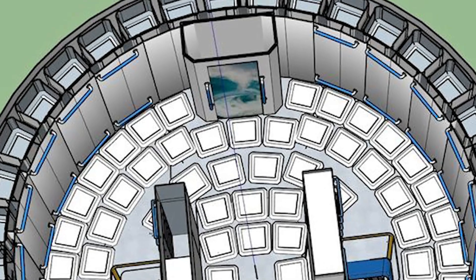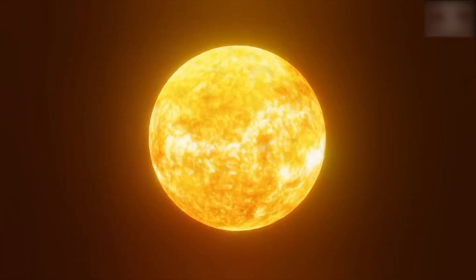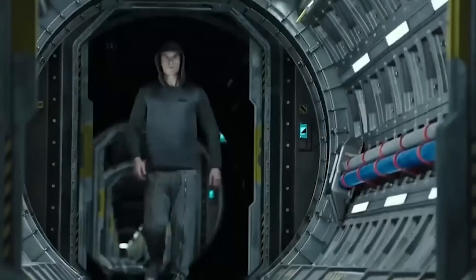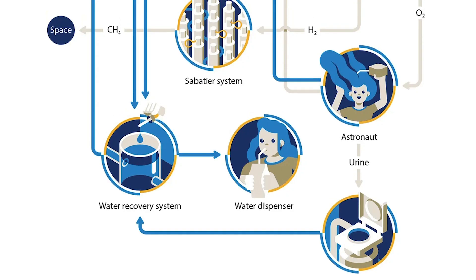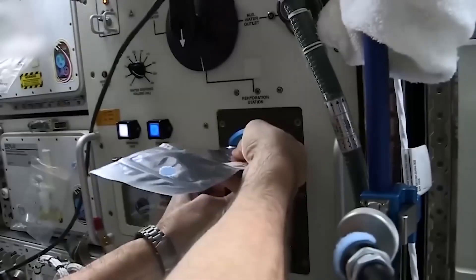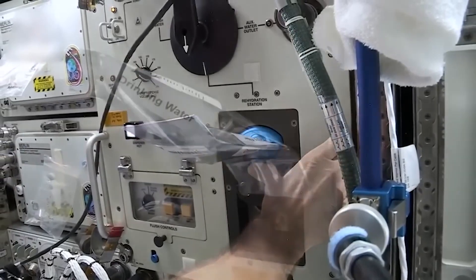Perhaps the most important part of the cabin health-wise will be Deck D, which will house a single toilet and serve as the solar storm shelter. All passengers will be expected to assemble on this deck if a solar storm occurs during the journey. This shelter will act as a partial solar shield for other decks and contain a 12.5cm layer of water packed in removable plastic containers. Like the ISS, the Starship will have a sophisticated water purification system that will recycle water, sweat, and urine for usage, helping to keep everyone aboard hydrated for as long as the mission lasts.